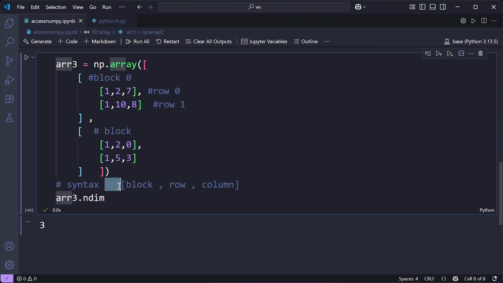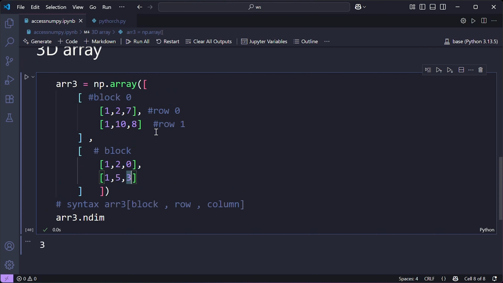We write the array name, let's call it array3, and we take first the block, second the row, and then another one as the column, as you see. Now to access this is simply easy. Column starts from 0 and row starts from 0, as we have seen in the 2-dimensional array. This we can take as a 2-dimensional array, this from green square brackets, and we add also this block. It is simply what is added in this 3-dimensional array.